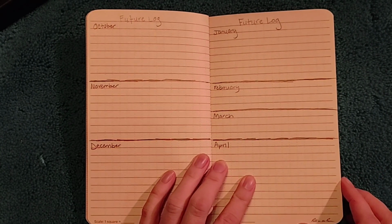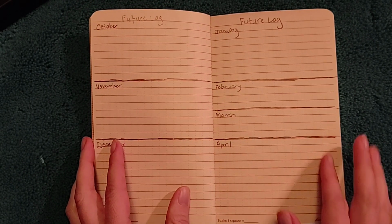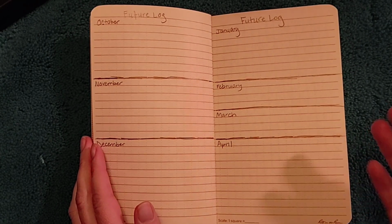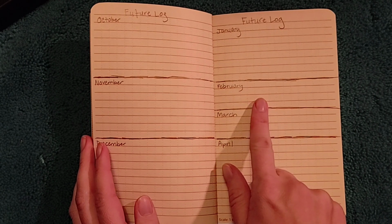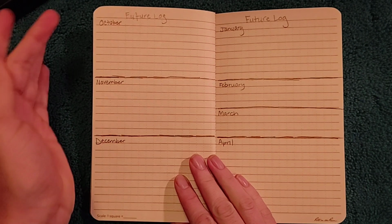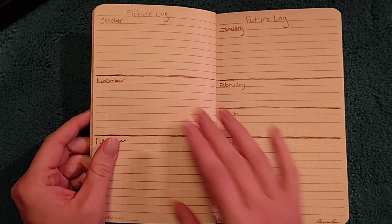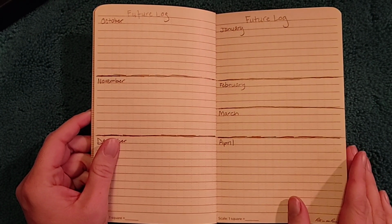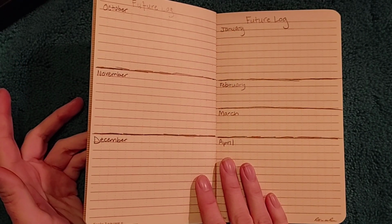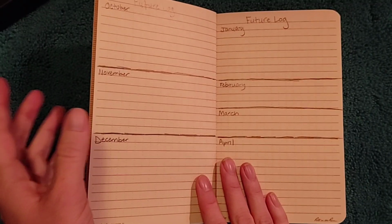So this leads to misconception number 1. That is, why spend the time setting this all up if you can just go and buy a planner that's already made up? And I think this is a great example right here of why you might do that. A planner might start with January and go through the whole calendar year. Sometimes you can get maybe like a half year, or it only does 9 months worth. You can do weird fiscal year stuff. It's pretty common to see like a July through June planner, something like that.